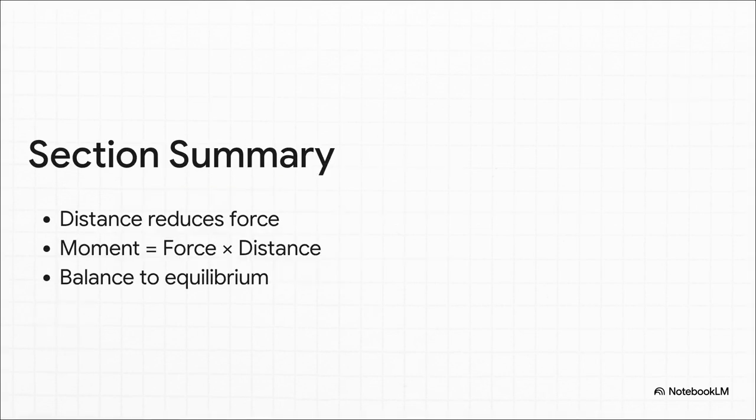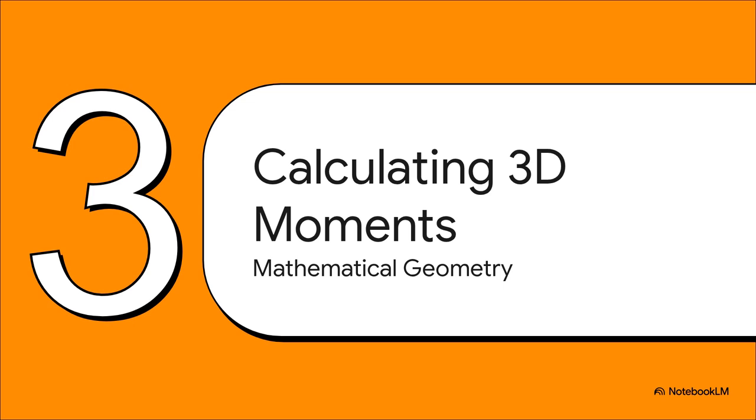Keep this very tangible physical behavior in the back of your mind as we transition our thinking into complex mathematical geometries. Increasing distance reduces the required force. The calculation is force times distance. And equilibrium means opposing forces perfectly cancel each other out. All right, Section 3, Calculating 3D Moments.